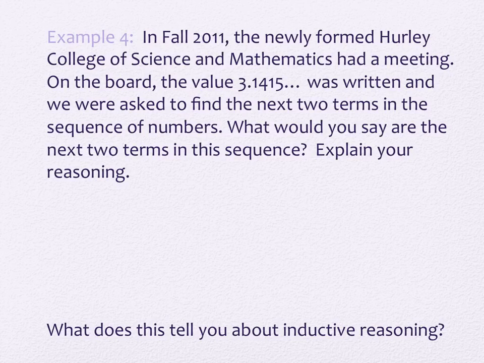In the fall of 2011, which was my second year at OBU, the newly formed Hurley College of Science and Mathematics had a meeting. On the board, the dean at that time, her name was Dean Blue at the time, wrote the value 3.1415... and she asked us to find the next 2 terms in the sequence of numbers.